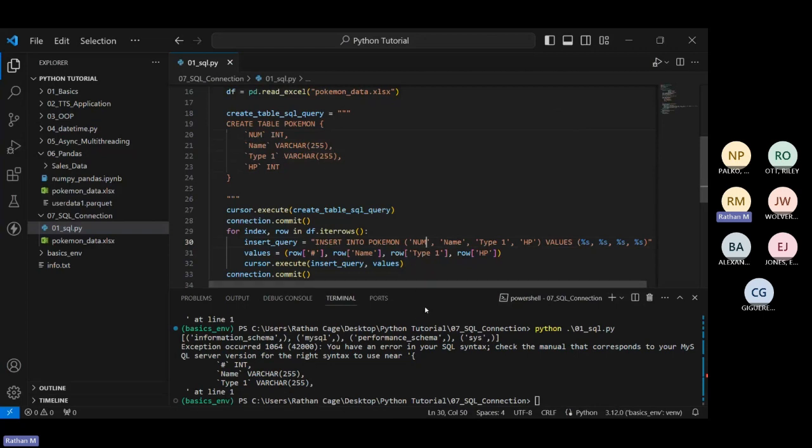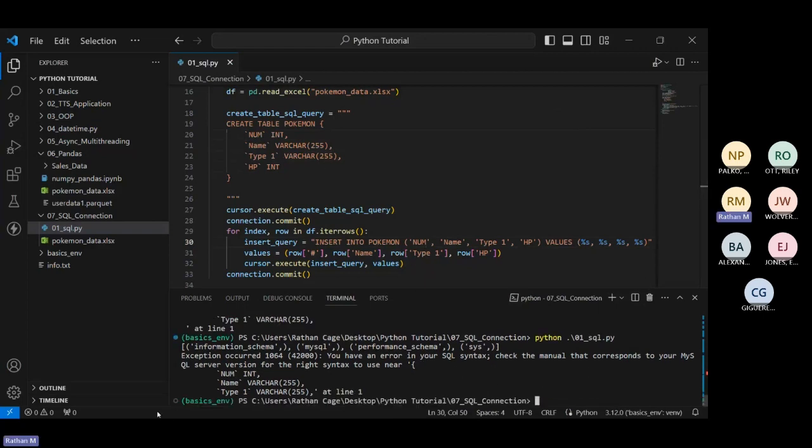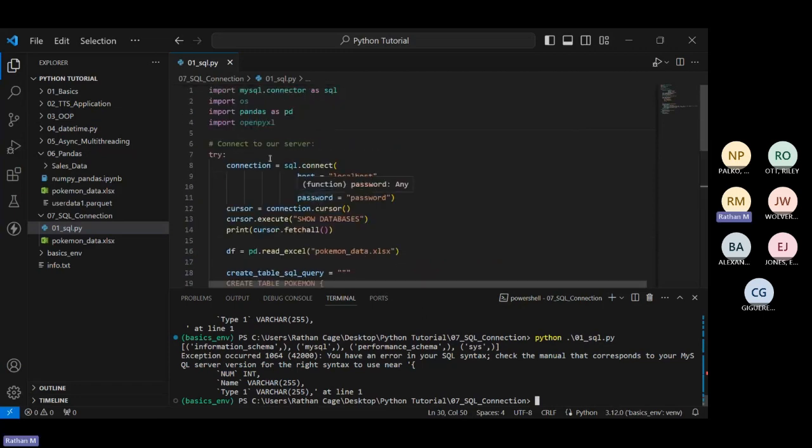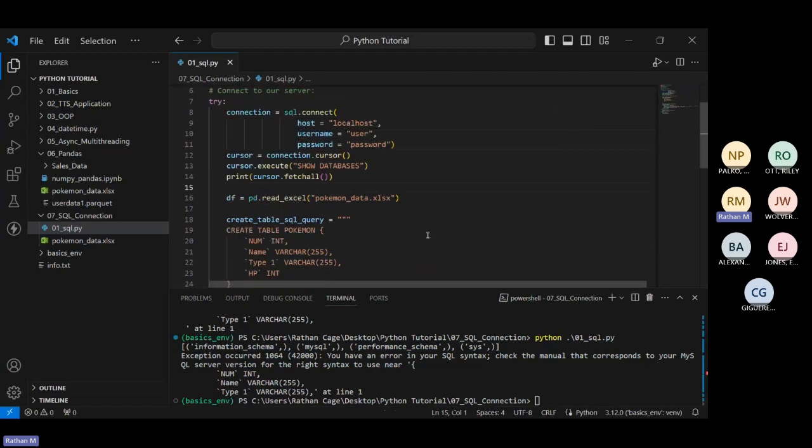Again, if it doesn't resolve with this, I'll just verify this by spending some time ahead and walking through this, so that I will be able to store this appropriately. Because one thing we are able to see is we are able to connect ahead, we are able to get the list of databases we have. That means connection is not a problem at all.